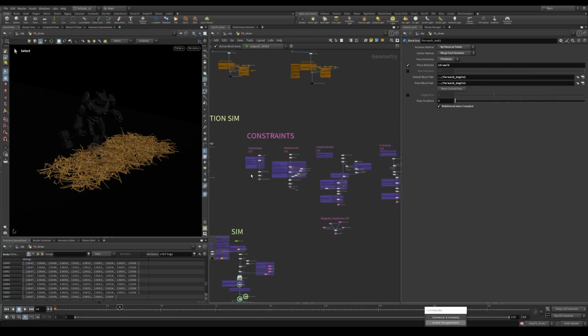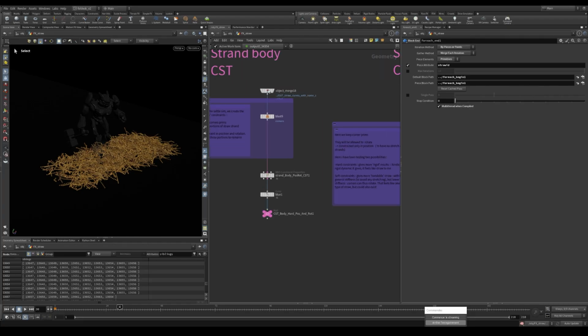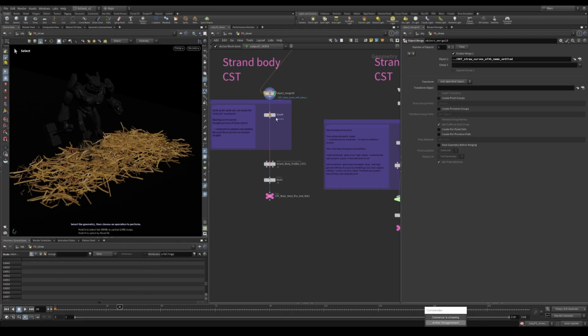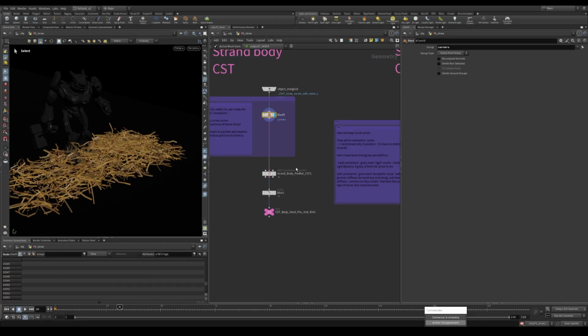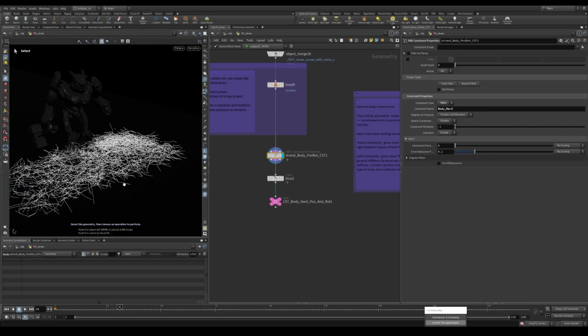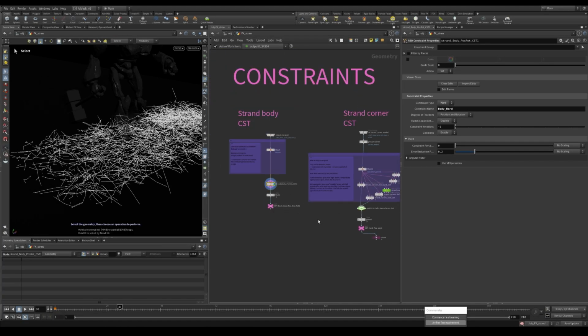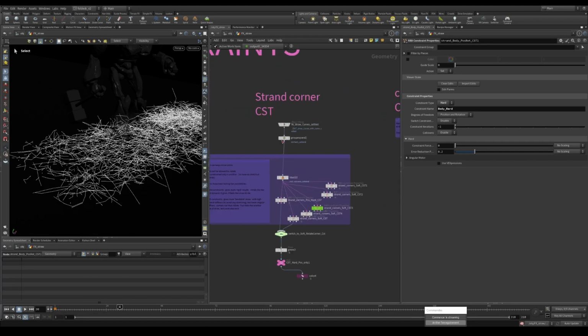And then we are recreating some constraints for the interaction sim. It is going to be pretty similar to what we did before. So blasting the corners, the groups is still the same. Still hard constraint for those rigid parts of the strand. Actually, nothing changed so much over there.